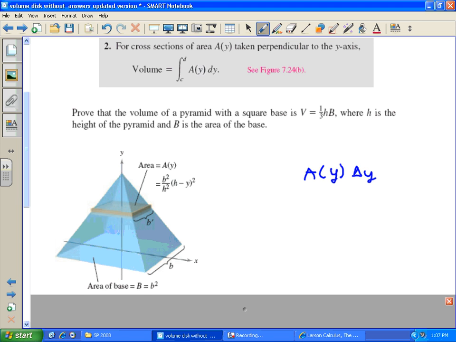The way you can write it as an integral is the volume of this pyramid would be the integral of A(y), if there's a pattern for the area of each of those slabs, and the thickness of each one was dy. The limits of integration would be from 0 to whatever the height of the pyramid is in this case. And I also want you to check something about the units here, okay? What are usually the units for area?